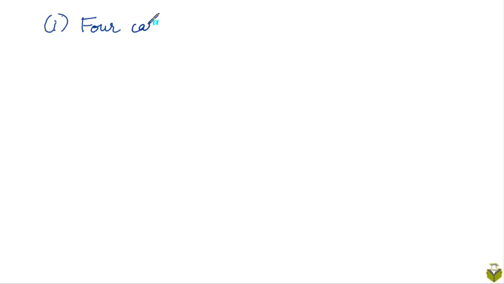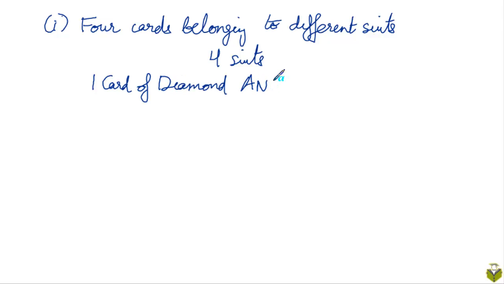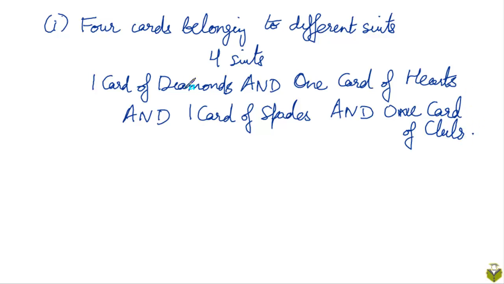We want to find 4 cards belonging to different suits. What does it mean to have 4 cards belonging to different suits? We have 4 suits, right? We already know that. So I want each card to belong to a different suit. That's what it means. So I want to pick one card of diamond and one card of hearts, and one card of spades, and one card of clubs. So that's how I can select 4 cards belonging to different suits. That is basically taking one card from each suit.